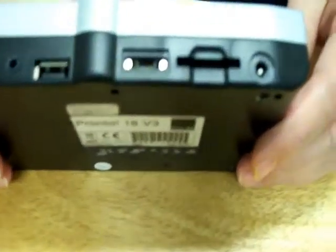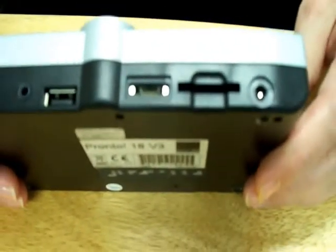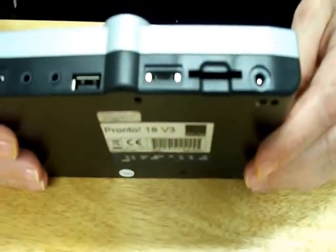The serial port can be used to connect Pronto to a computer if you want to go serially, and many people do because it's perhaps faster and straightforward. It's also used to plug in a visual display. With Pronto you can buy a visual display so that a sighted person can also use it, and very often in Europe this is used to communicate with people who are deaf and blind. And so it's a good feature, a very good training feature for teachers as well.